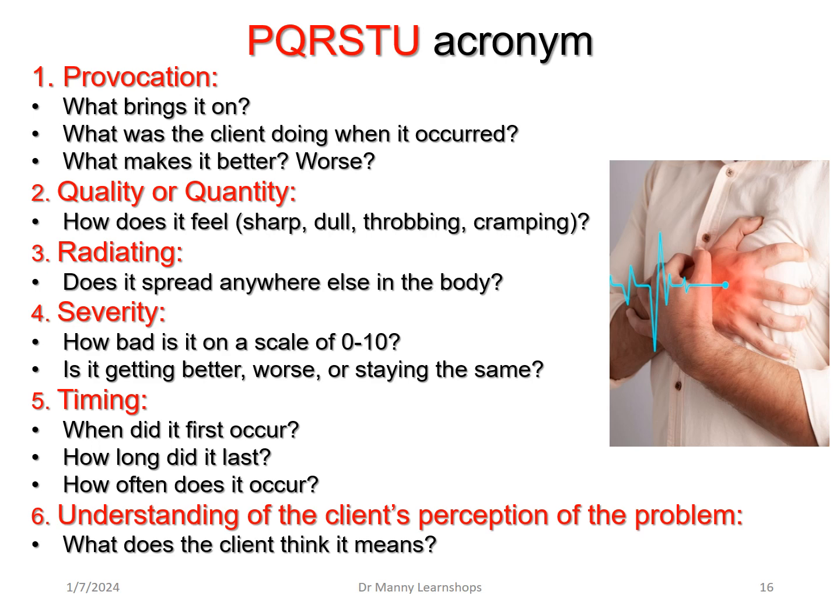Where does it go to? Radiating. Does it go anywhere else in the body? Because it could go into the arm, the back, the jaw, the abdomen, the shoulder, the head. How severe is it? On a scale of 0 to 10, 0 being no pain and 10 being the worst that you've ever had in your life, how bad is it? Is it getting better, worse, or staying the same?